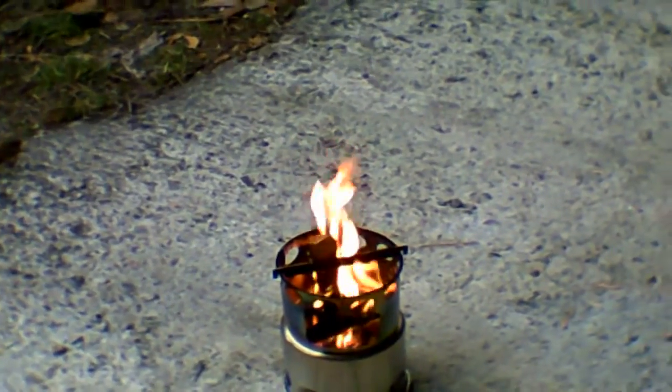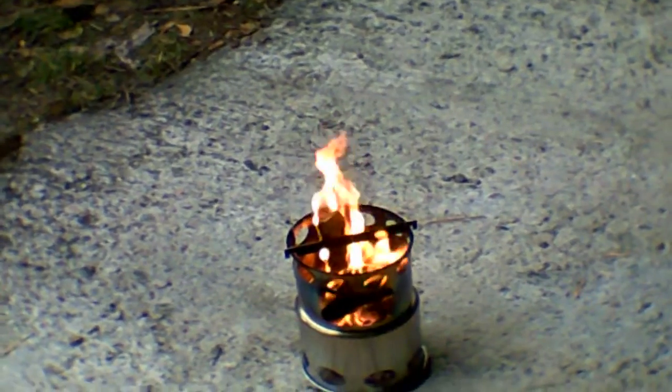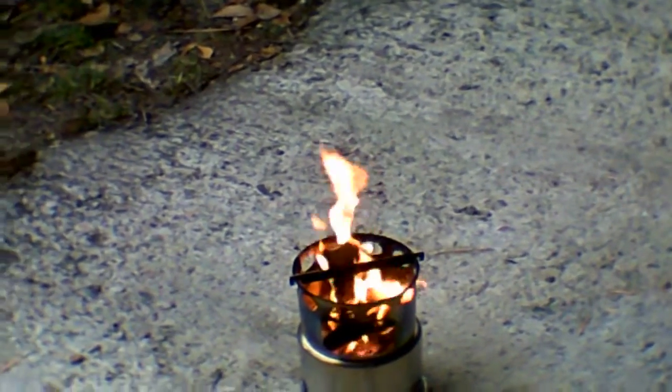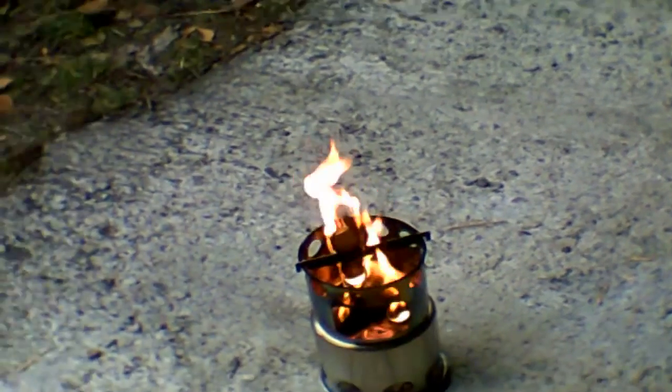Oh yeah, that's definitely hot. So, can you use something like this? Absolutely. Now, we do have a wood stove, so in winter, that's what we would use, but in summer, instead of a campfire or something like that, we could use something like this to help control the flame. In fall, use something like this. It puts out a good amount of heat. It depends on the amount of wood. Now remember, there are holes in the bottom of this, so definitely have it on something that will not burn.